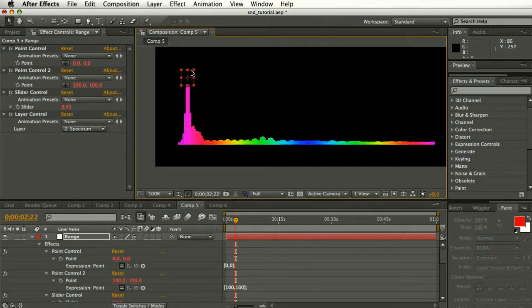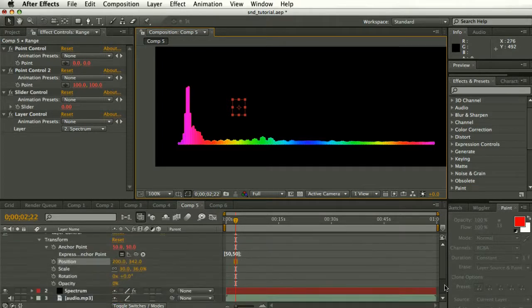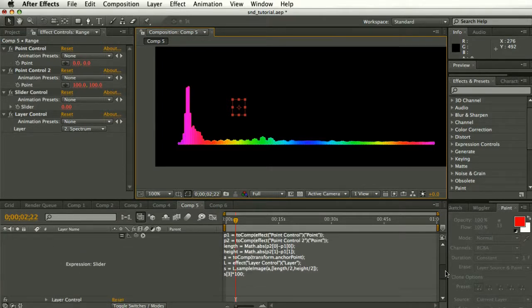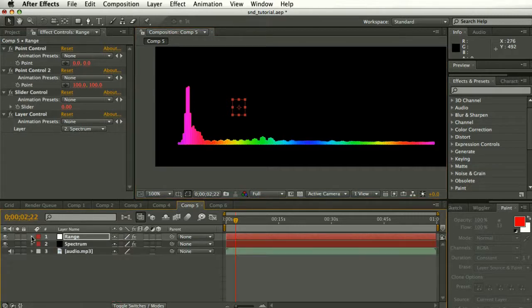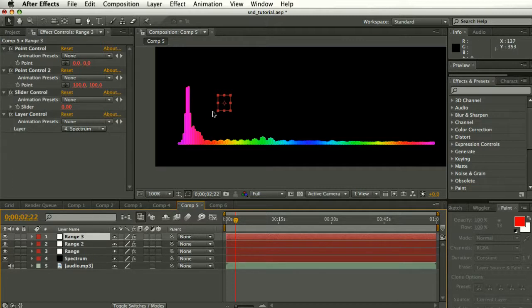If you move back, it's just 0. So that's how we created the sampleImage function, and it works pretty good. I would say sometimes you can get more accurate data than Trapcode Sound Keys, but it's up to you. And you can get more ranges from duplicating the ranges.